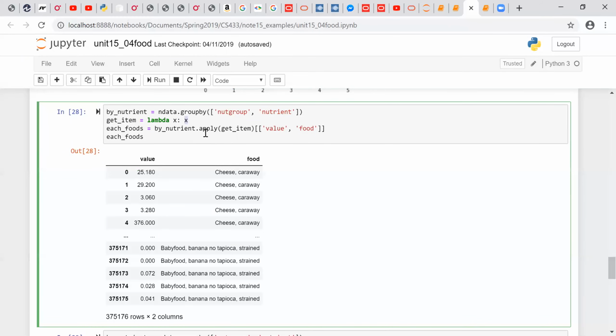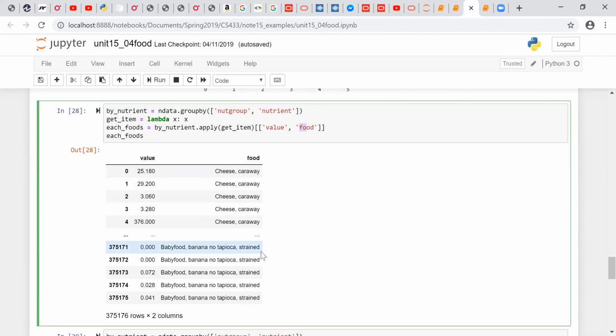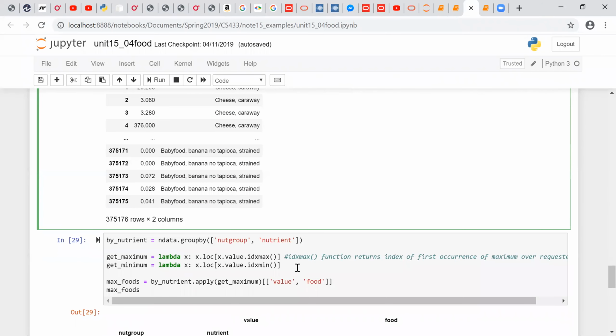Then we apply that lambda expression to our group by result, and we display its value and its food. Over here it gave us a glimpse of what this result looks like. So for each food group, it gives you the nutrient value, that's what that part means.